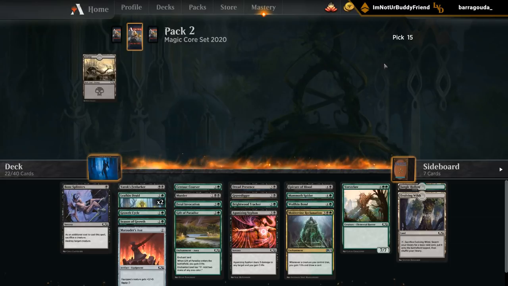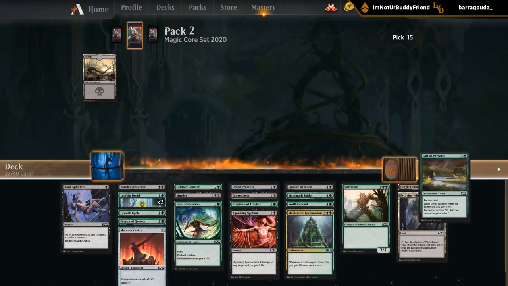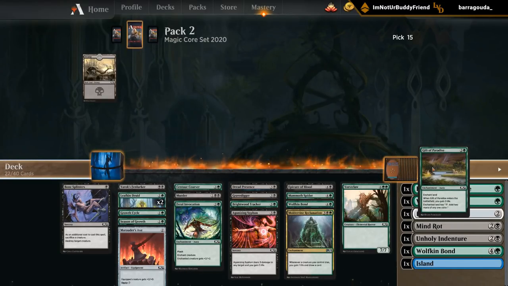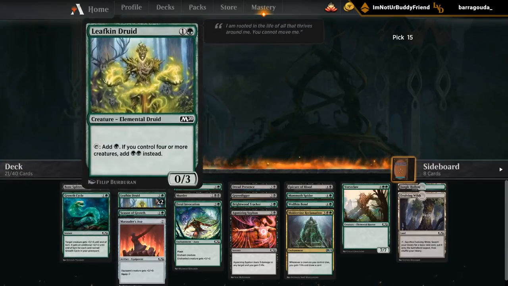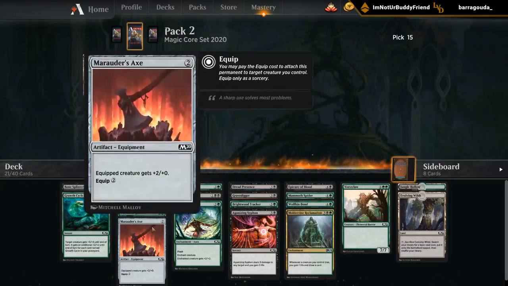Alright, so heading into the last pack, what does our deck need? Some 3-drops, mostly. The 2-drops are looking good now, with Double Leafkin, Fen Lurker, Season.